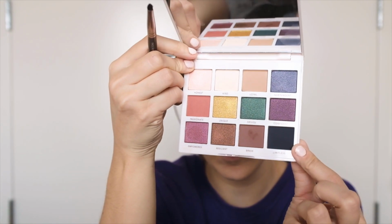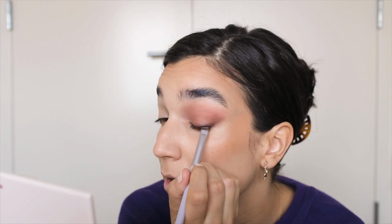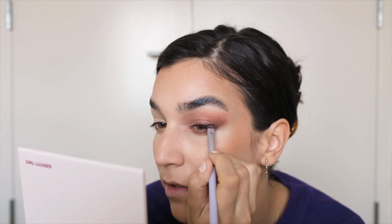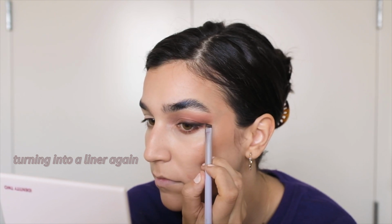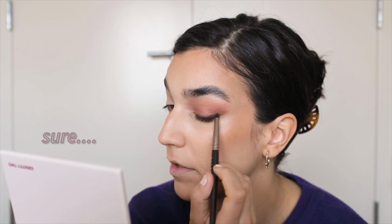As I said, I think it looks like a black, but it does have some sort of slight green tint to it. I'm going to grab just an angle brush and go in right at the bottom of my lash line. I'm just pressing this in on my outer lash line. And then I'm going to go in with that tiny brush and sort of blend that out. It kind of became a liner anyways, and really didn't mean for it to, but anyways, I'm just gonna blend that on the top.